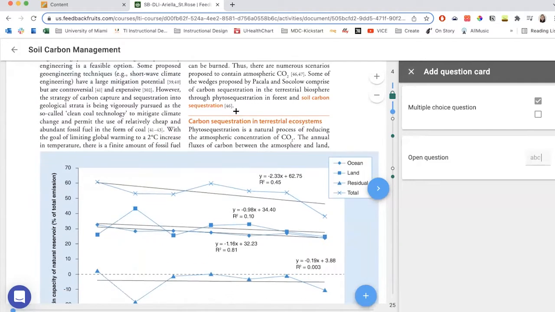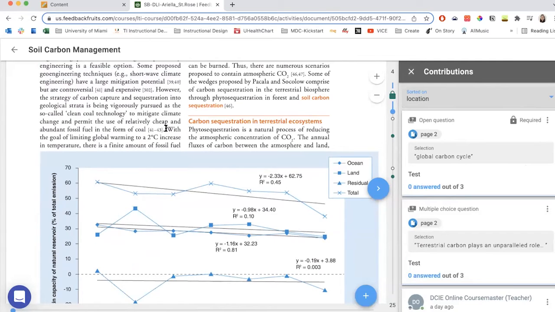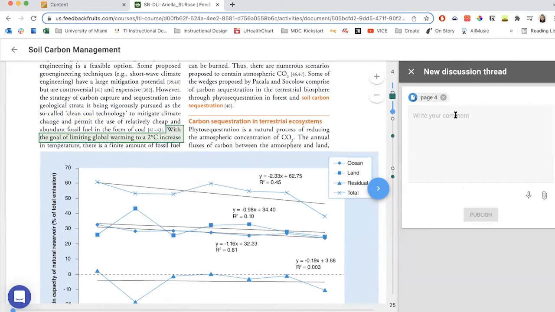All right, so those are the question cards. And I want to go ahead and take y'all to the discussion thread. So this discussion thread is great. It's a great tool because you can go ahead and input something that maybe you've touched on before in class and you want students to have a mini discussion prior to class. So you could go ahead and put the topic here and publish it. Again, it gives you the option to record your voice or attach any other image, or maybe if you have a graph to go along with that discussion, you could go ahead and attach the image.